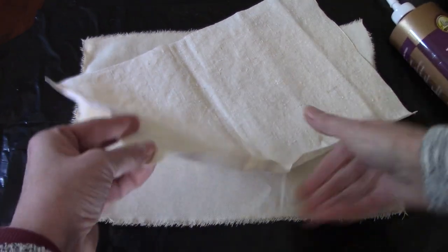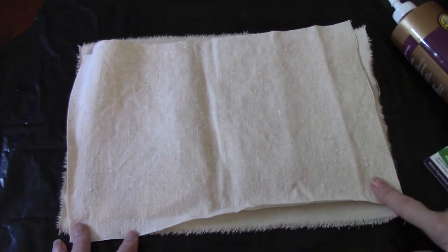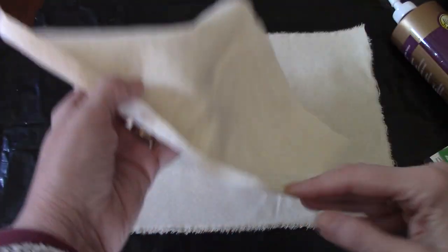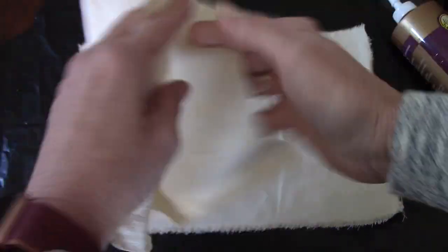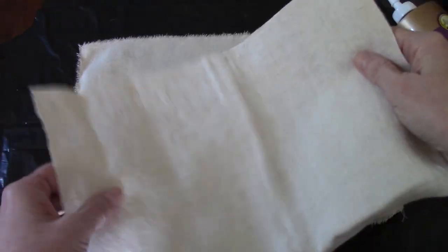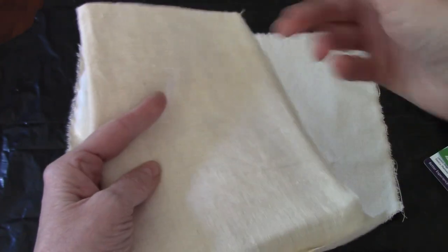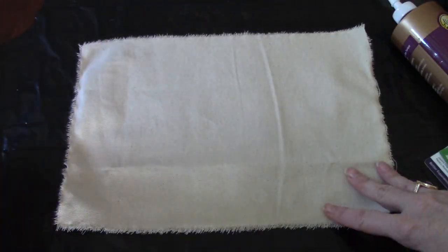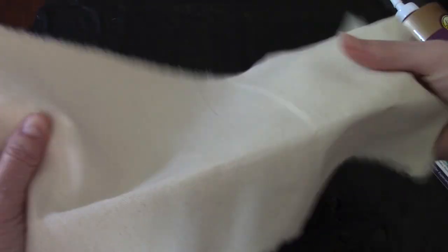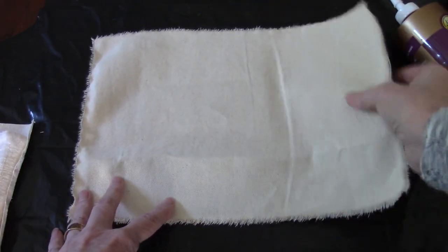I choose my topping fabric and I cut it to nine inches tall by thirteen inches wide. This is an antique or vintage hemp that I got from my dear friend Rachel at Roxy Creations, and I so wanted to use that as the cover. This will be the journal I'll make to go alongside with us making our ephemera for the journals. For the inside I'm going to use this cotton canvas — it is a seven-ounce canvas I order from Amazon, and it is a really nice weight.